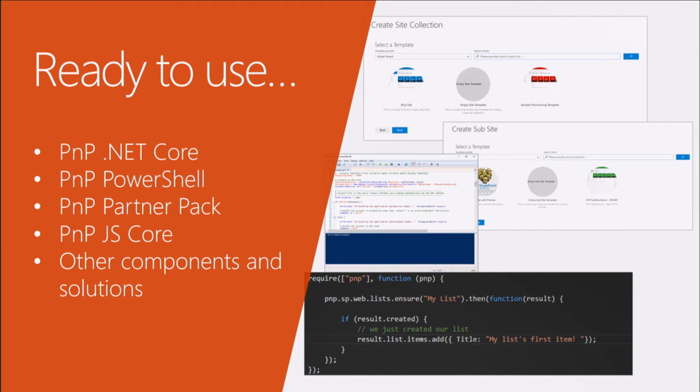Whenever you're writing a provider-hosted add-in or an Azure web job, you are connecting back to SharePoint, and quite often you use the client-side object model to do that, because that's the most complete API for SharePoint for now. The PnP .NET Core component simplifies that API efficiently.